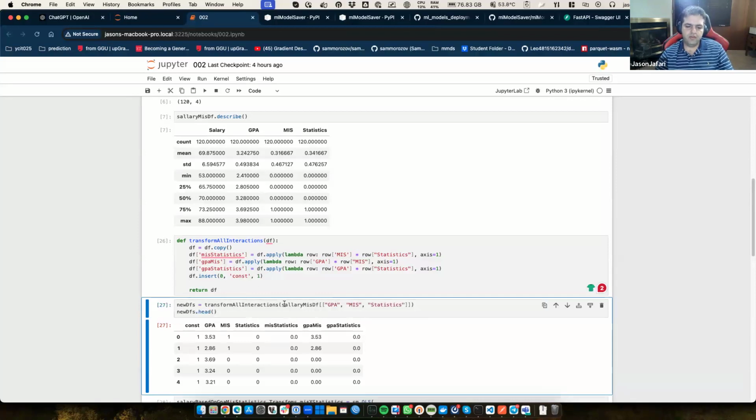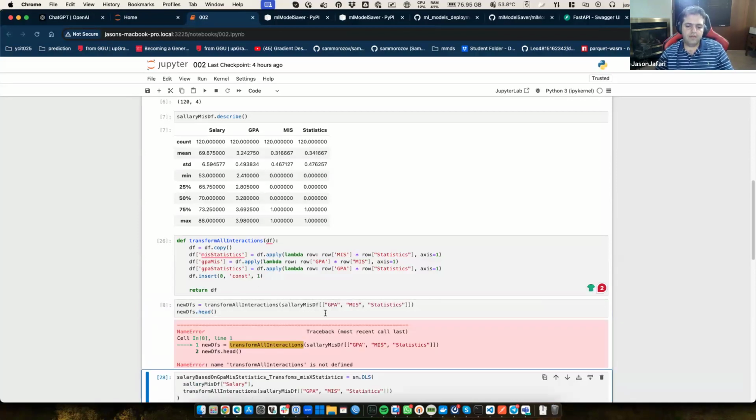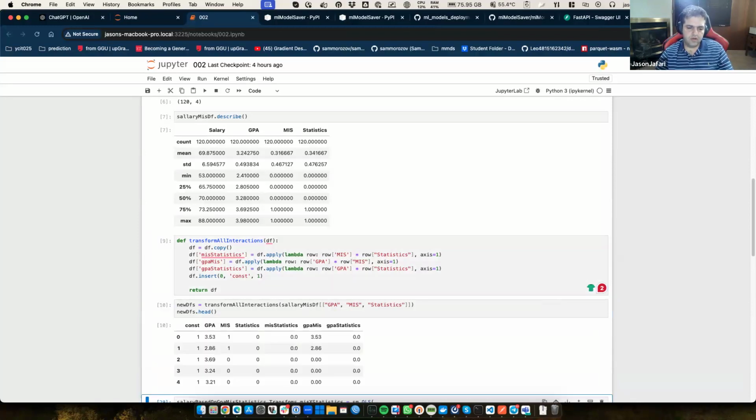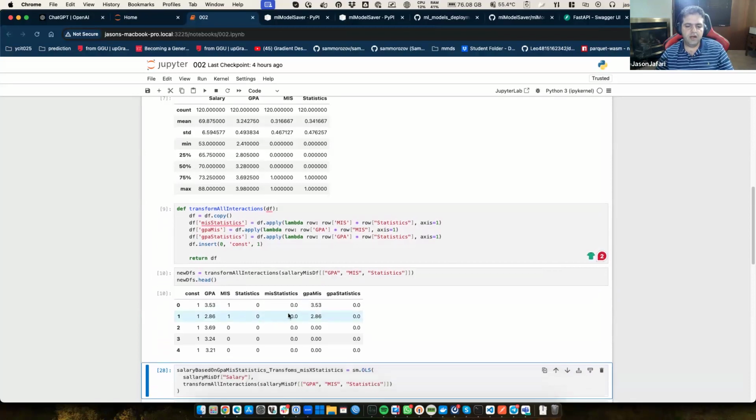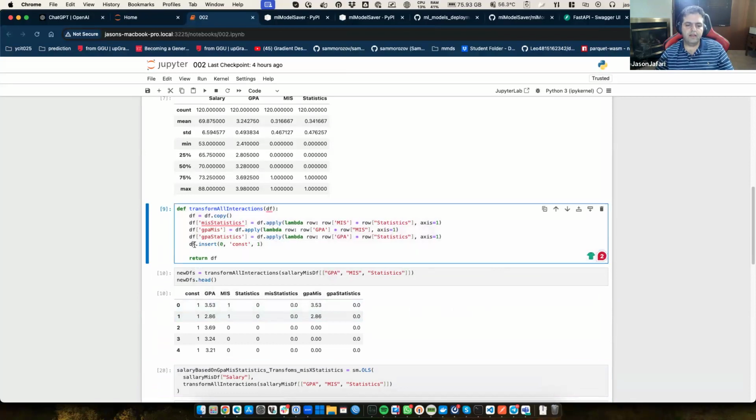So for example, if I run the transformer to give you some information here, also at the end, because I would like to use a linear regression as well, I will add one const value as the first column.